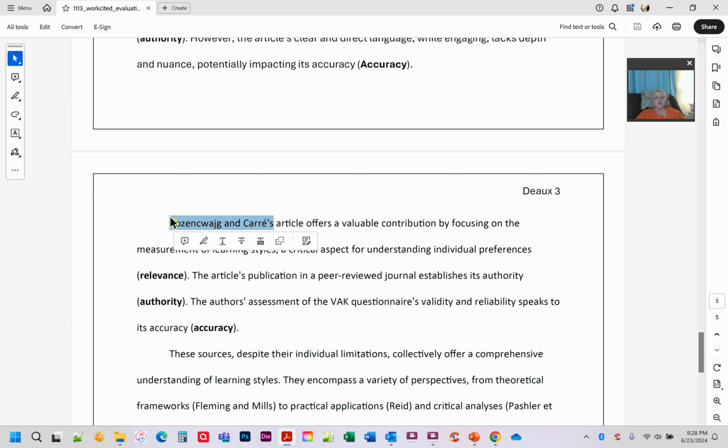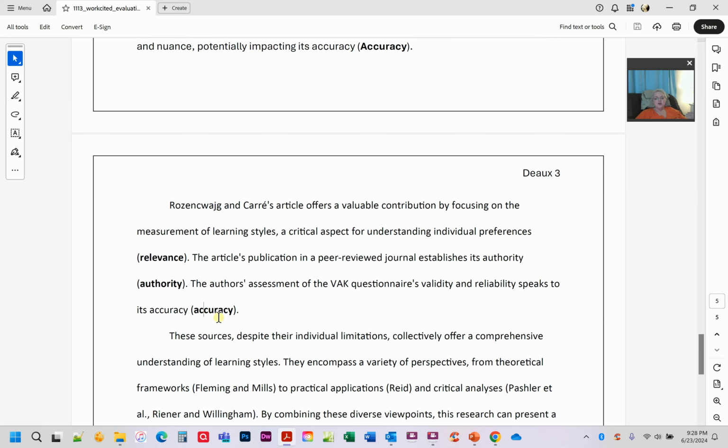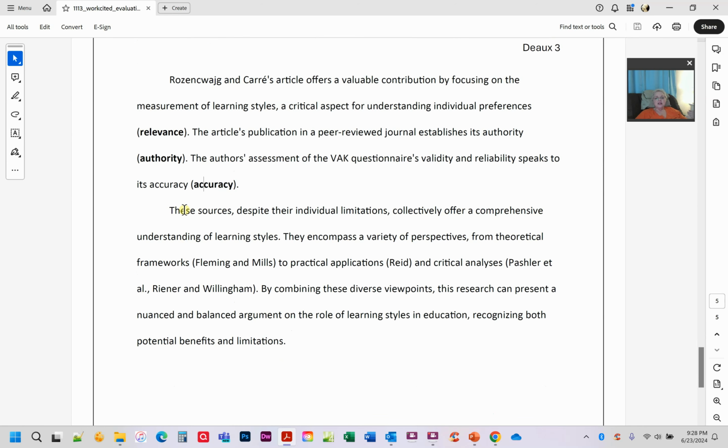Here we have our authors, our 3 criteria. And then at the end, he gives an overview of why he thinks these 5 sources are going to be good for his paper. Right? And he said, these sources, despite their individual limitations, collectively offer a comprehensive understanding of learning styles. They encompass a variety of perspectives from theoretical frameworks to practical applications and critical analyses.